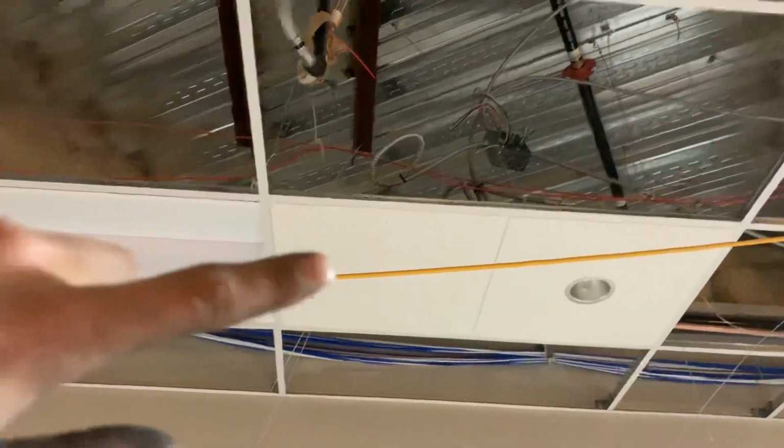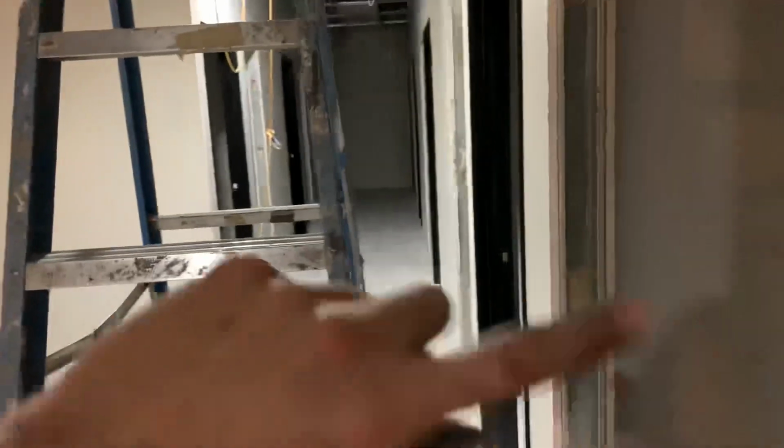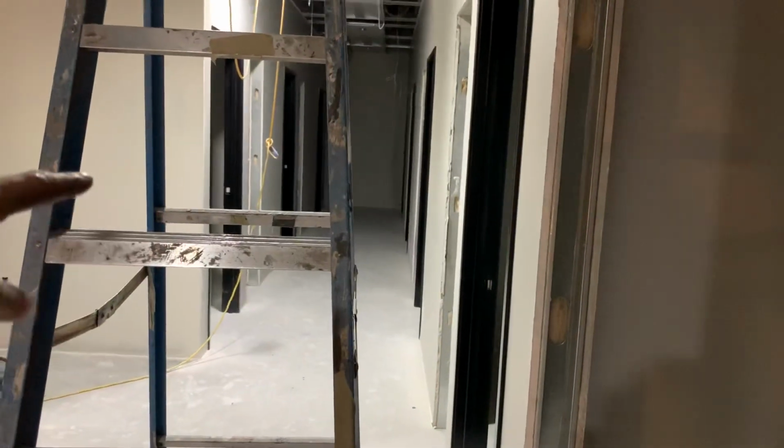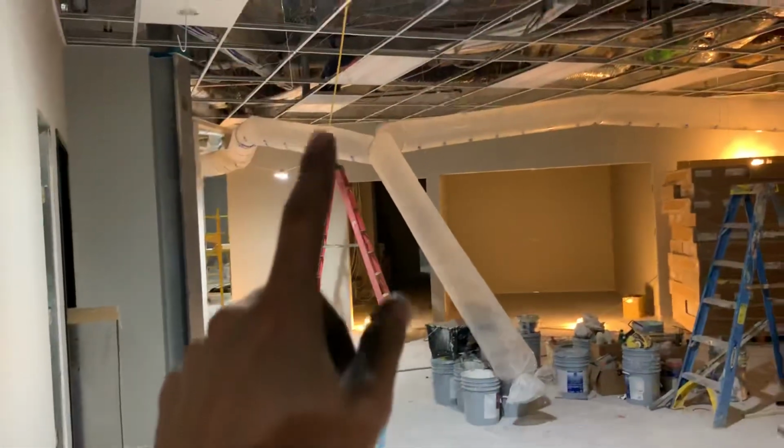At the beginning of the day, I went around downstairs on the 5th floor. I don't know if you can see anything, but if you remember last week, there's the junction boxes. Actually, these are on the ceiling, it's in the way. But anyways, there's junction boxes in here for the lights, and on the 5th floor I went around these offices downstairs. It's basically the same layout, so I put all the covers on the junction boxes at the beginning of the day, and also the covers in the hallway if there were any missing.